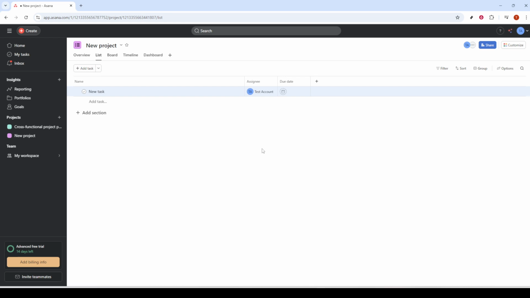If you need to change the assignee later, just click the same field again and pick a different person, or clear it to unassign. This is useful when priorities shift or someone is out of office. Remember that each task in Asana can have only one assignee, which keeps accountability clear.